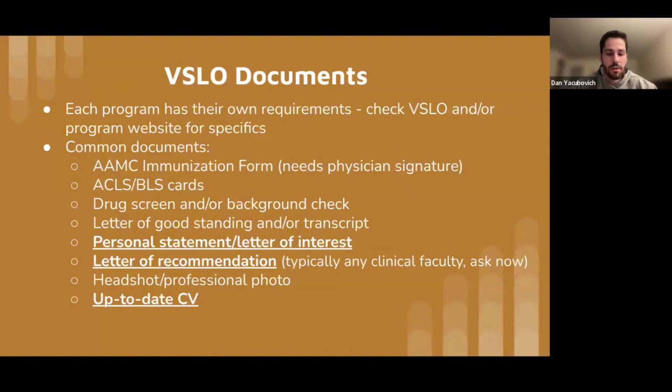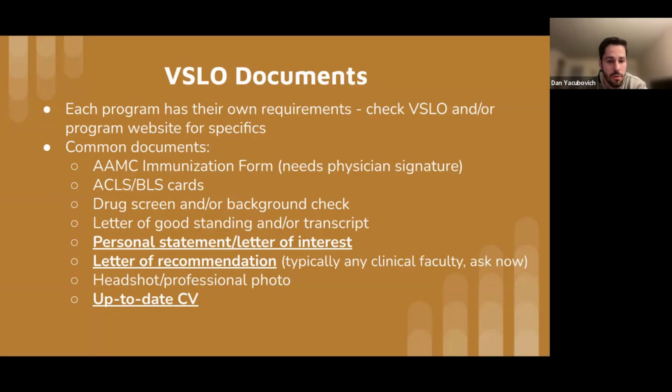So, a personal statement or a letter of interest. Some of these rotations are going to ask you to do that. The way I structured mine, just to make it easy and to the point, was a paragraph as a personal connection, talking about myself and why I wanted to do PM&R. A second paragraph talking about things that I've already done in PM&R, like leadership positions that I wanted to highlight. And then the last one saying why I wanted to go to this specific program and why I wanted to do this specific rotation, whether it was an outpatient rotation or an inpatient rotation. So I think that's an important thing to already have started working on if possible.